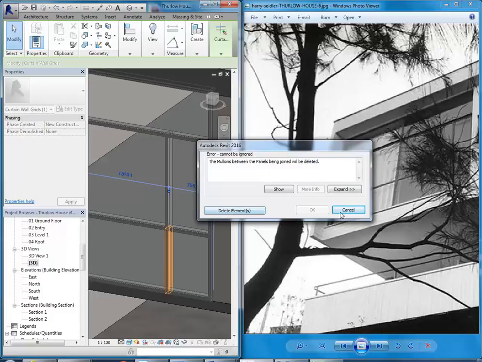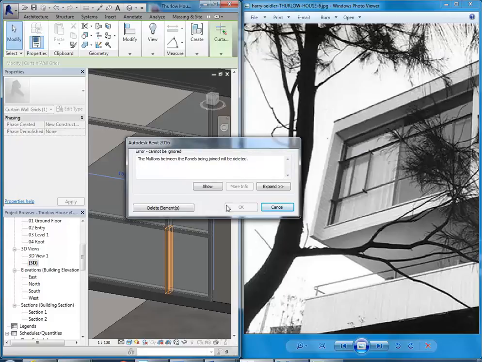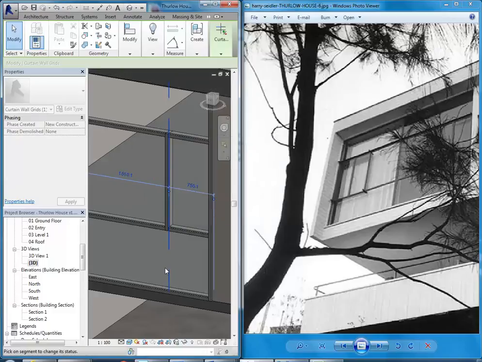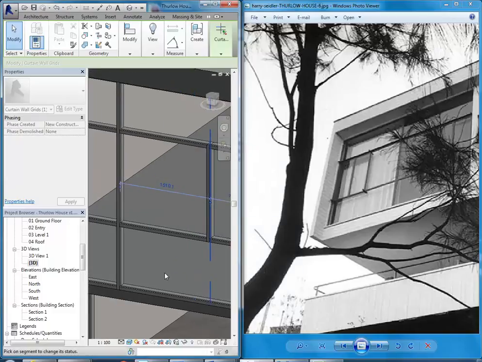So keep an eye out for this warning box. You'll see it come up quite a lot with the OK button grayed out, but always have a look at the option that you have to the left, because it's usually going to be a good option, and in this case it's exactly what I want. I want to delete the mullion when I remove that part of the grid line.